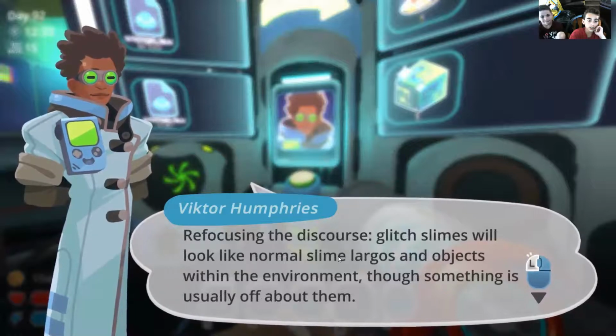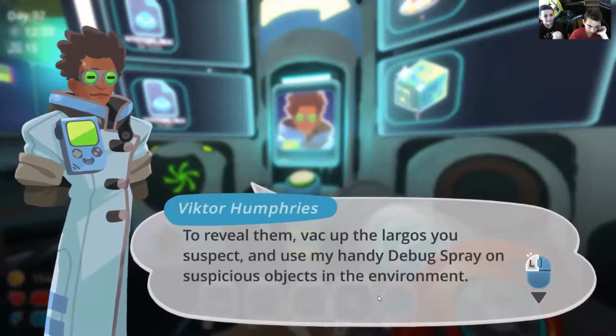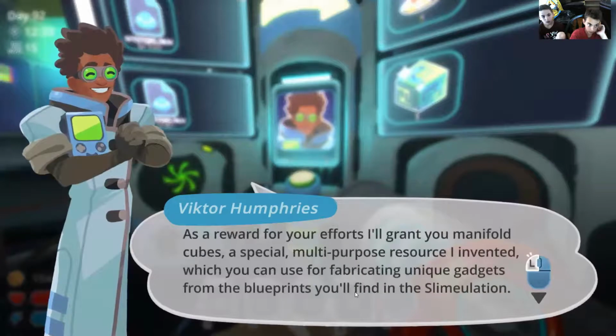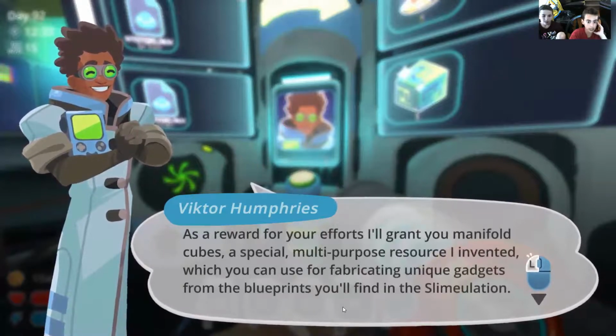Refocusing the discourse, glitch slimes will look like normal slime largos and objects within the environment, though something is usually off about them. To reveal them, back up the largos you suspect and use my debug spray on suspicious objects in the environment. As a reward for your efforts, I will grant you main manifold cubes, a special multi-purpose resource I invented, which you can use for fabricating unique gadgets from your blueprints you'll find in the slimulation.